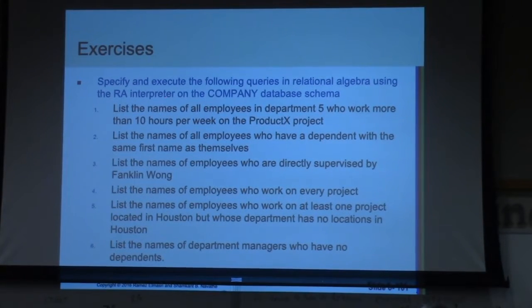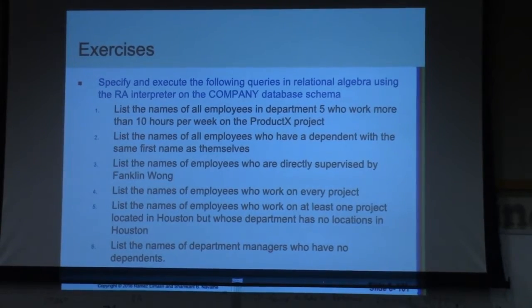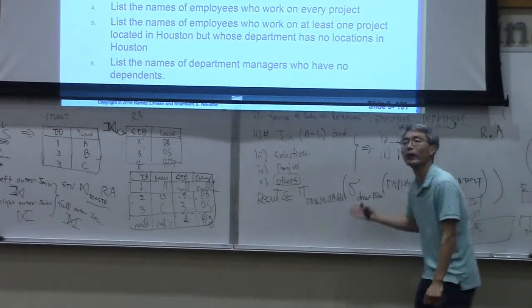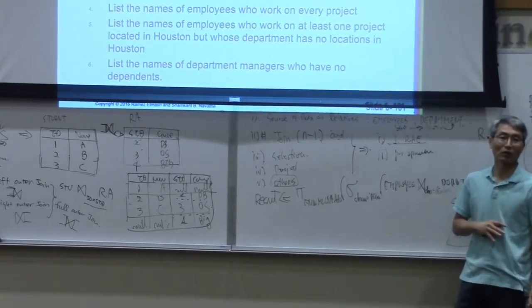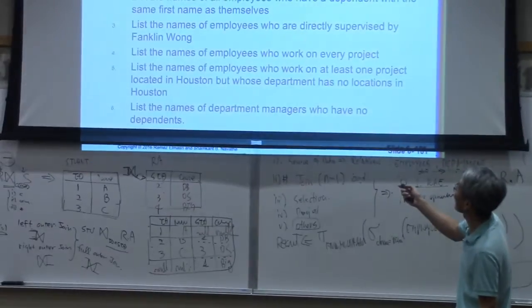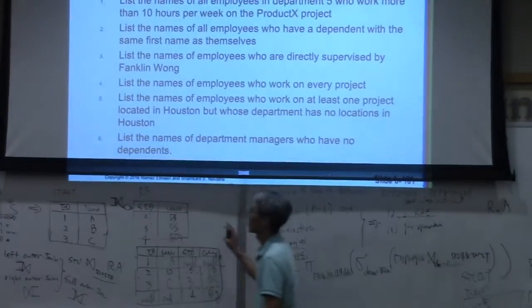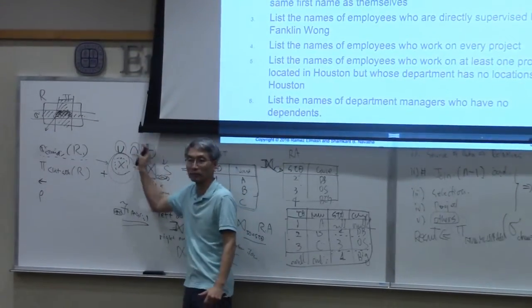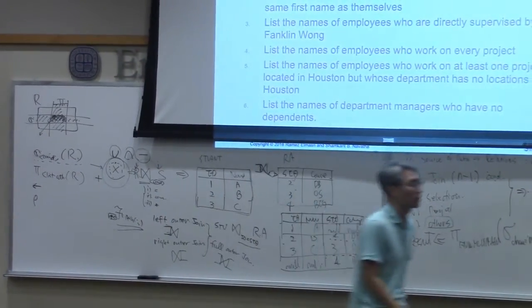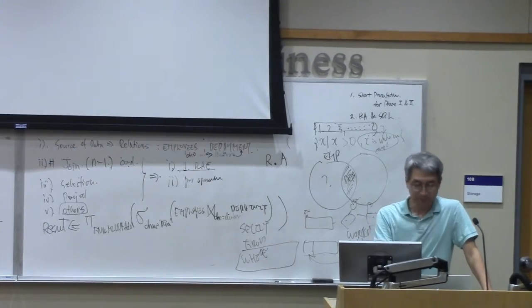Project for name, first name, last name, that's it. Then you can create a relational algebra expression. Eventually that will be SQL. Some of them are simple, but not always simple. Sometimes you need to use this kind of notation or operation. So practice. You don't have to submit, but for your practice.